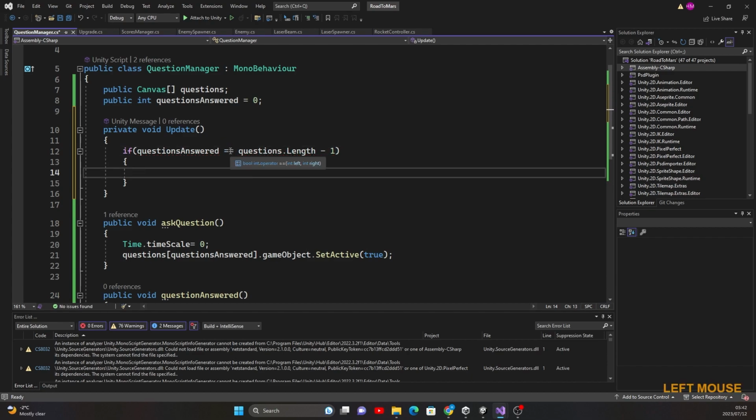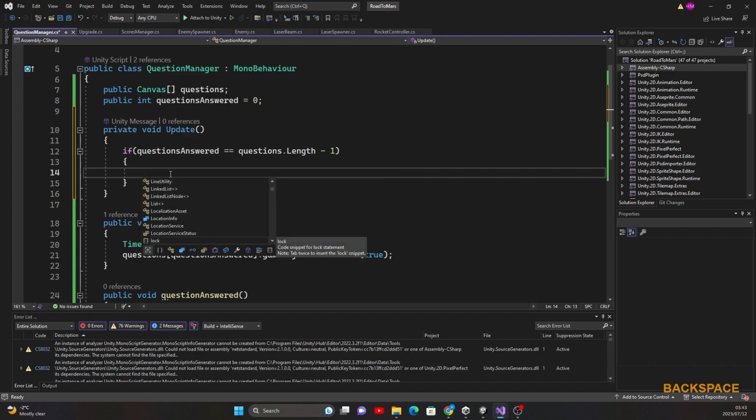The double equal sign means that we're checking whether this is true. If we only have one equal sign, then it sets the question length to questionsAnswered, so we don't want that. That's why we use the double equal sign. So if questionsAnswered equals questions length, then the player has won the game.